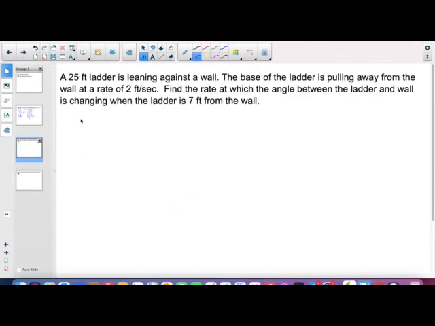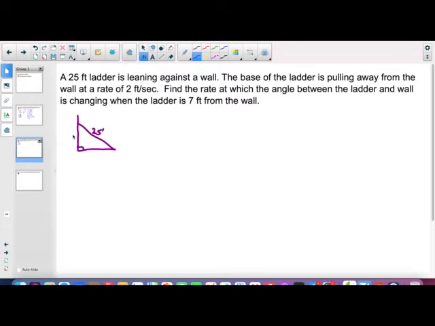You may remember this problem from the last section that we did. This one, we had the right angle here, and the ladder was leaning against the wall. This is my right angle. And before, we used the Pythagorean theorem to solve this. But now the information that they give us here is a little bit different. The ladder is still 25 feet long, so it's still not going to change.